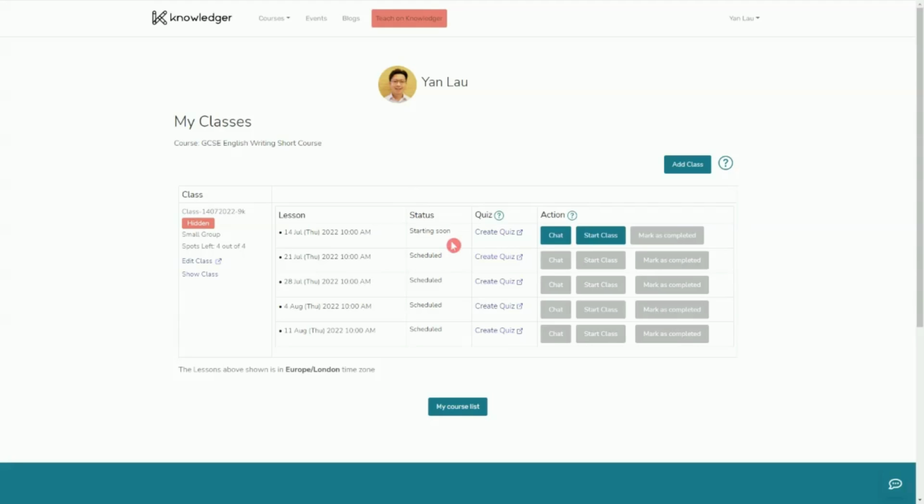And because of this, the 2 buttons, Chat and Start Class, will be in green. That means you can click Start or turn them on anytime you like. And after you click Start Class, you're going to our virtual classroom to have your class with your learners.